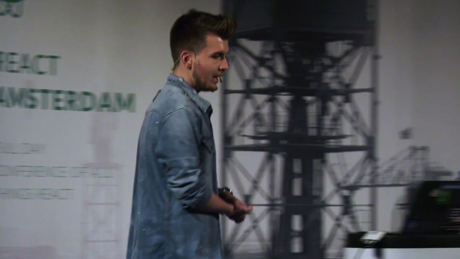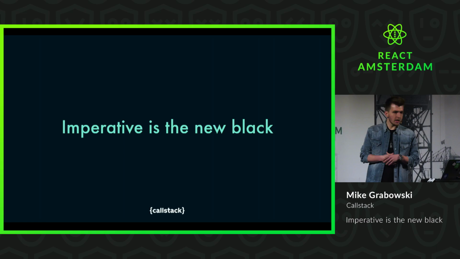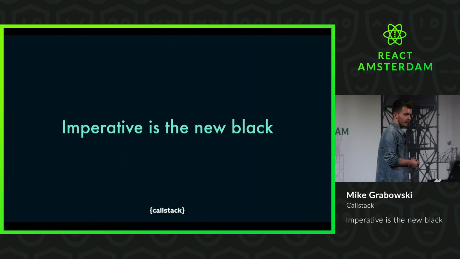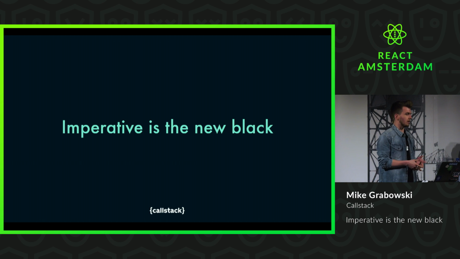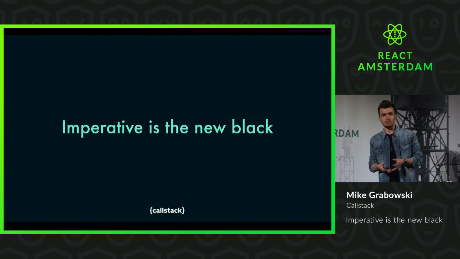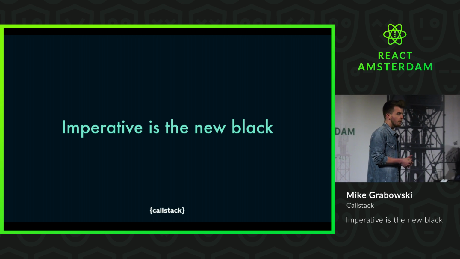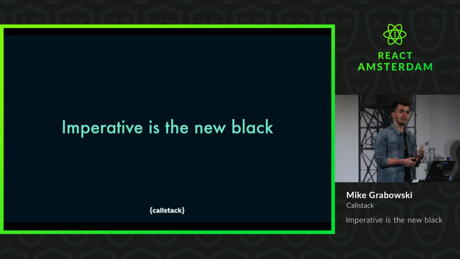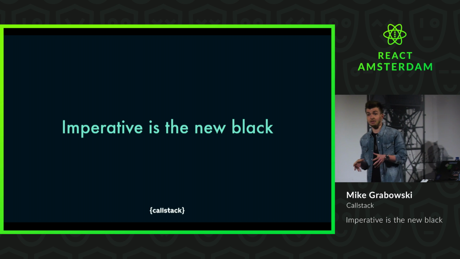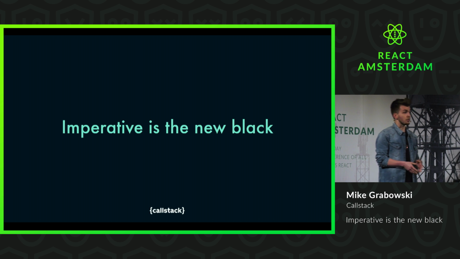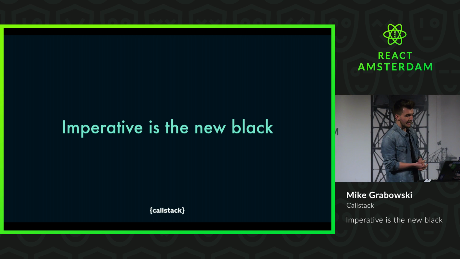Hello, everyone. So I'm Mike, and I'm here today to talk about imperative development. I spent a lot of time writing native modules and extending React Native, with languages that are sort of less fun than JavaScript, if you ask people at any meetup, like Objective-C. And those languages are imperative. From the JS community, I've learned that imperative is something bad, something that I should avoid, and that the code I should be writing should be functional, declarative, and pure.